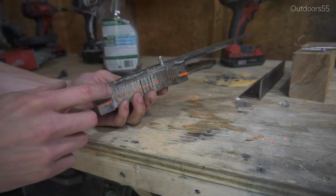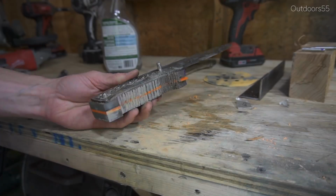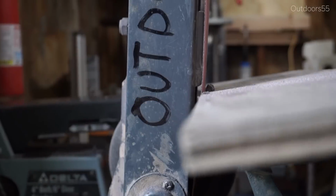So this G10 is super nasty to work with, and I try and cut off as much as I possibly can. That way when I take it to the sander, I just have less dust floating around my shop.